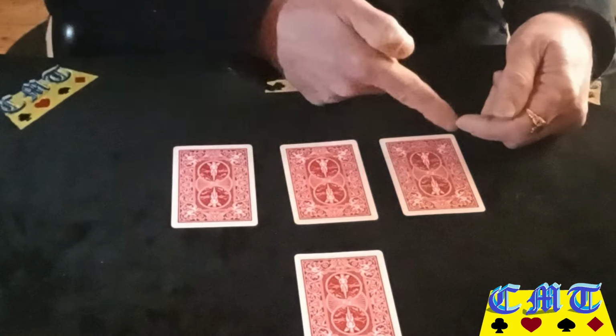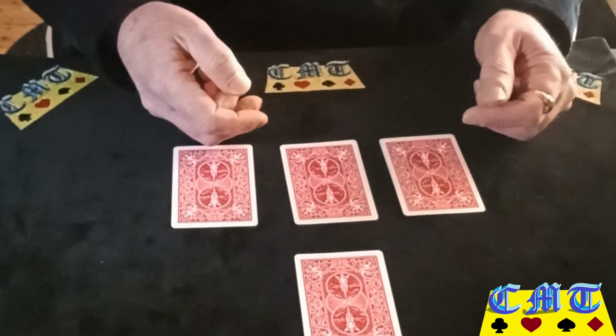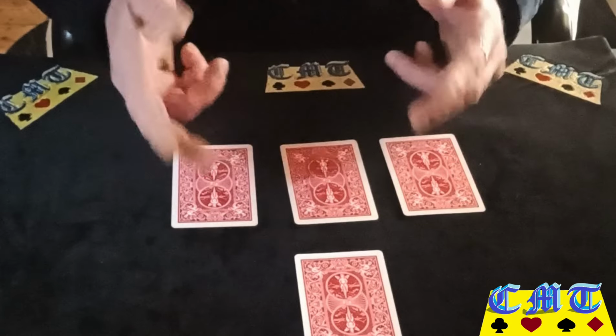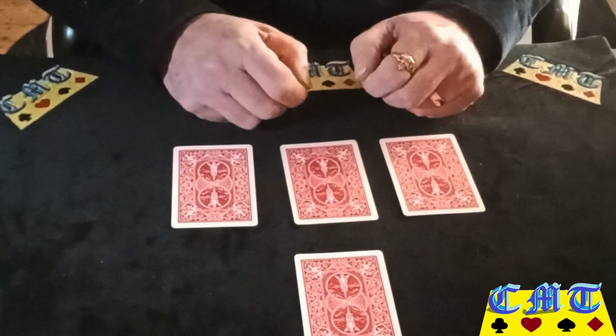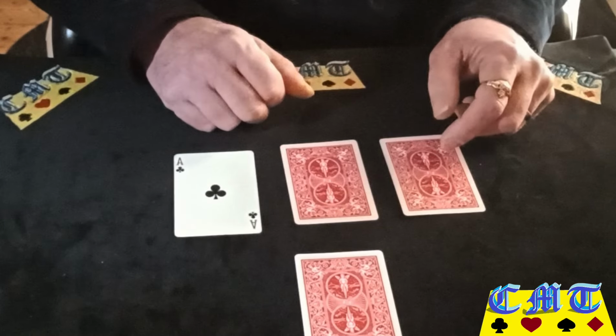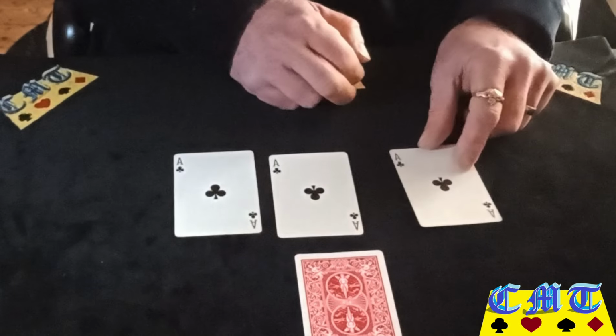Here you've got three choices. Only two of these can be blanks. Only one of them can be an ace. The other two have got to be blank. So if I pick one of these, I've got more chance of getting it right. So find a blank card. And we'll go for that one. Well, unfortunately, you found the ace. But it wouldn't really matter if you'd picked that one, because that's an ace, and so is that one.